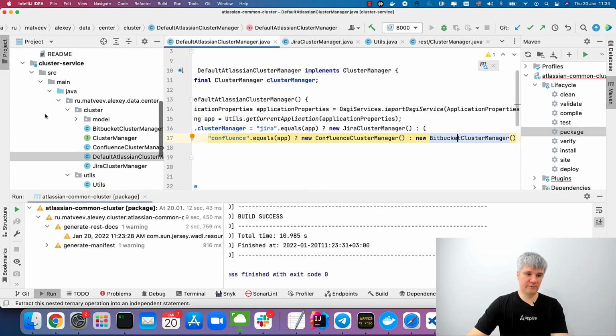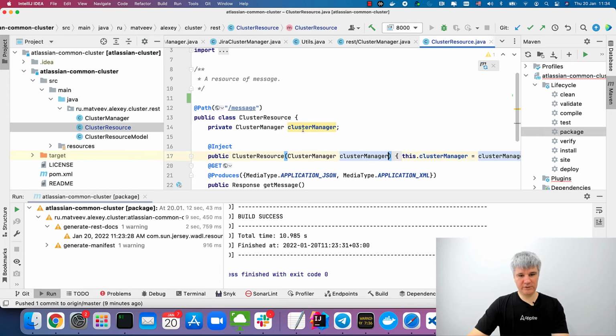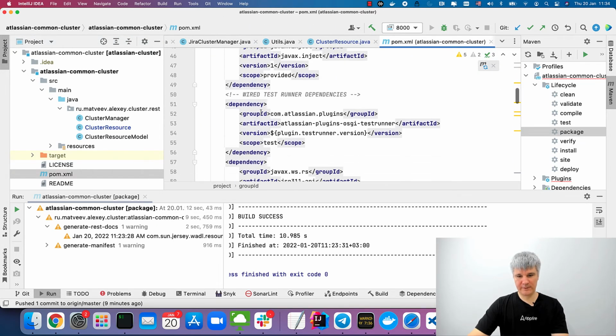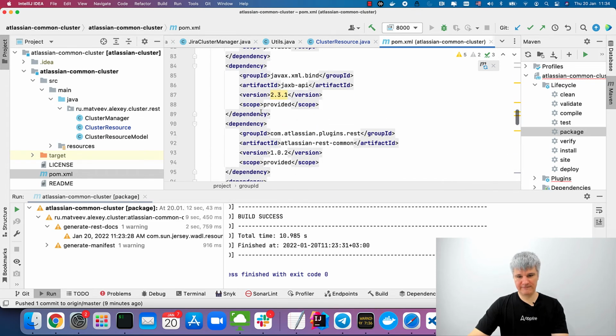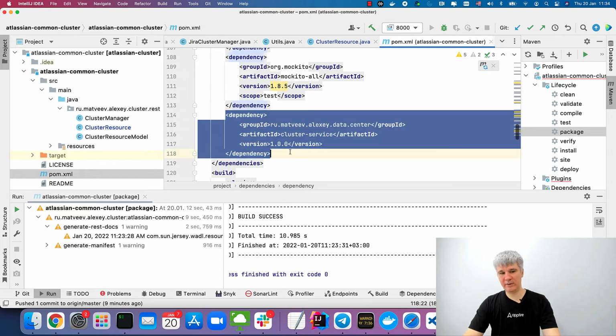I should package it. I install it into the Maven repository. And later, if I'm writing my common code, for example, over here, my common code, first of all, I need to add my library as a dependency. It should be somewhere here. Let's try to find it. Here it is, see? So I added it as a dependency. Now I can use it.